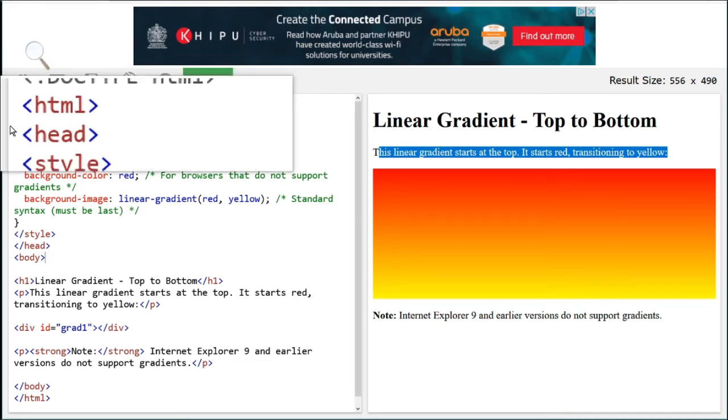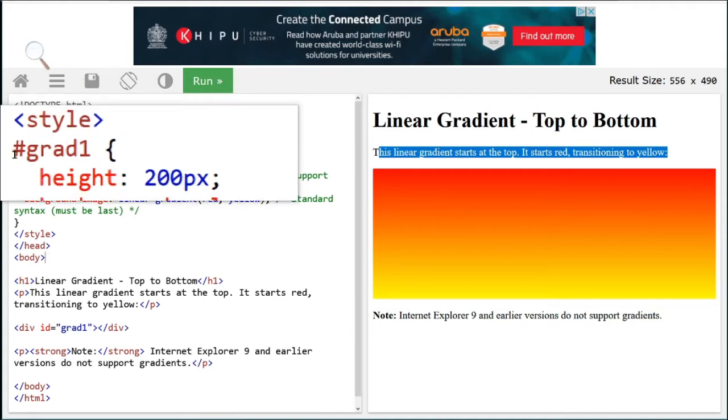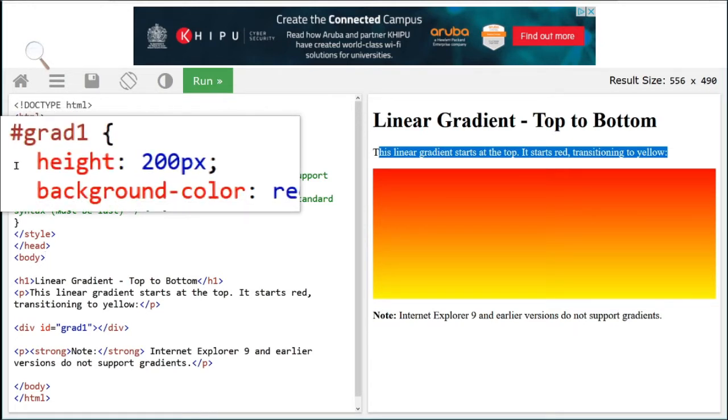When we go to our head tag, then we go to our style tag, and then our ID selector, which is #grad1, selects the ID with grad1.